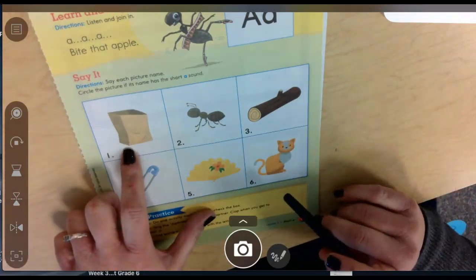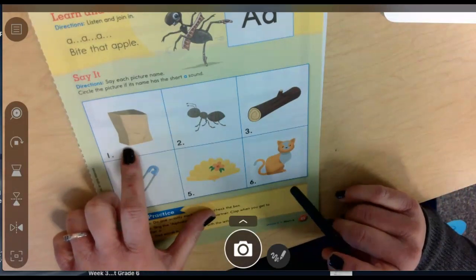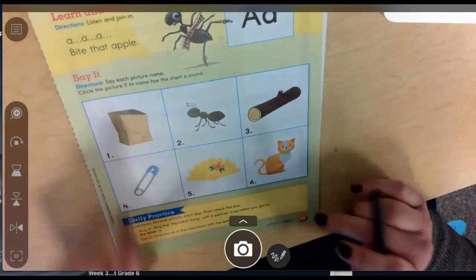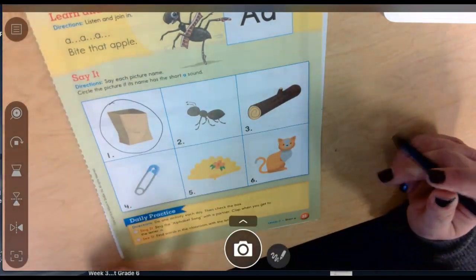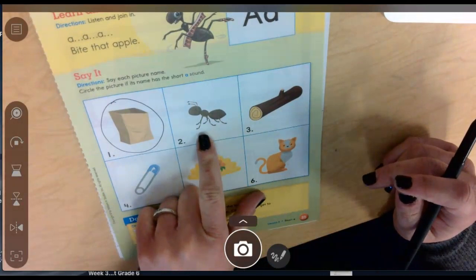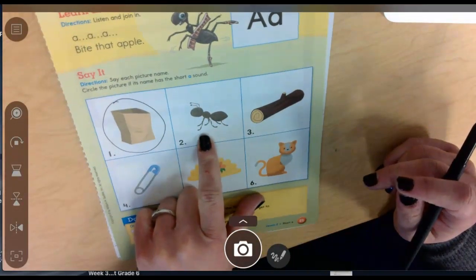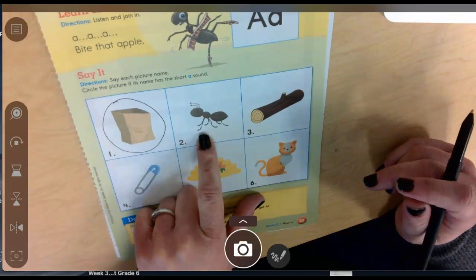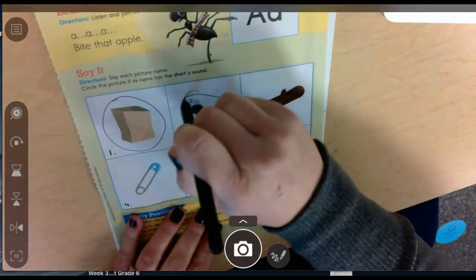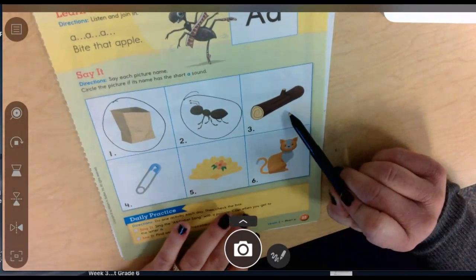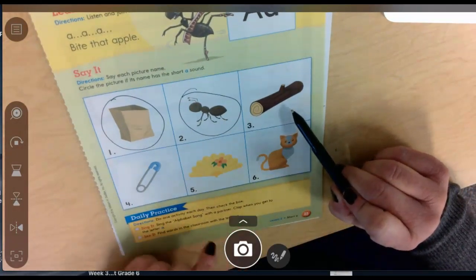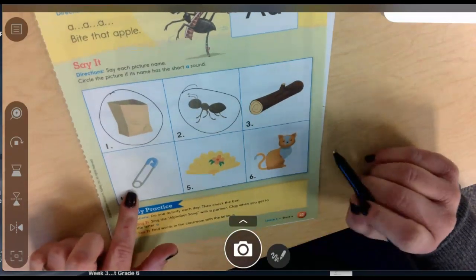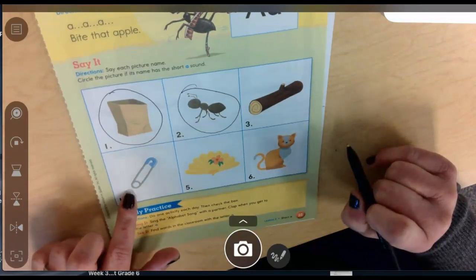This is a bag, b-a-g. Do you hear a? In the middle, I hear it too. So we're going to circle the bag. This is an ant, a-n-t, ant. Do you hear the a? Yep, let's circle it. This is a log. Do you hear an a? No. This is a pin, p-i-n. Do you hear an a?